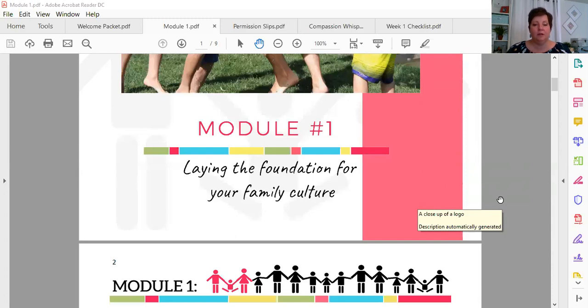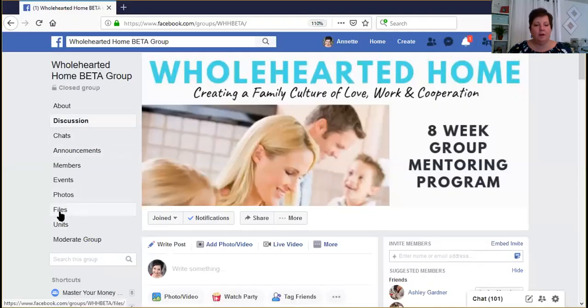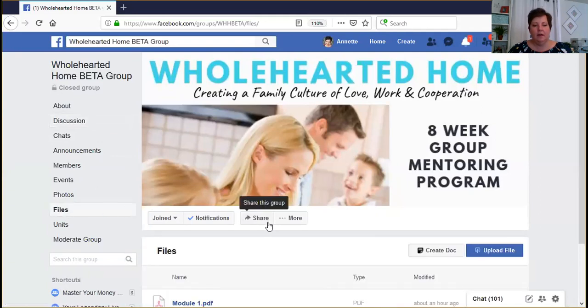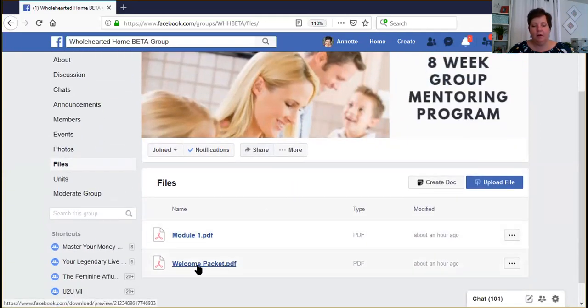So when you go to the Facebook group, under the files, there's module 1 and the welcome packet. And in module 1, there are the links to some of the system materials that I shared there also.